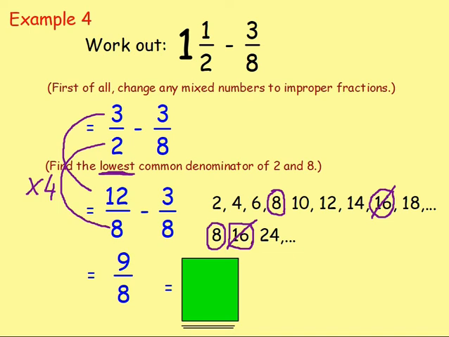Once again, you'll notice that we have an improper fraction here. So what do we do? Brilliant, we rewrite it as a mixed number. So if you do 9 divided by 8, well, that would give you 1 whole, and then you would have a remainder of 1. So the remainder of 1 becomes the numerator, and the denominator will just stay as 8. Well done, you've got it. Fantastic. Woo!